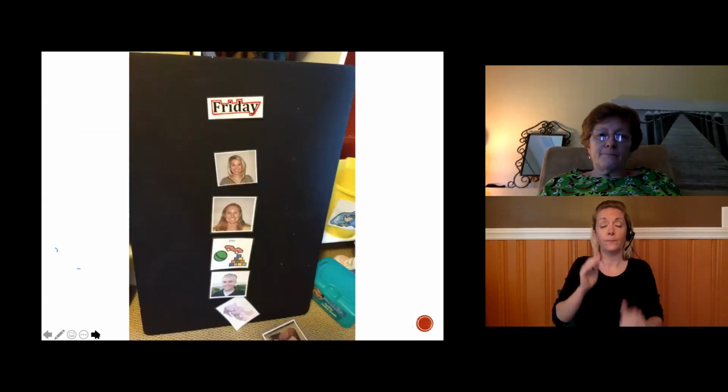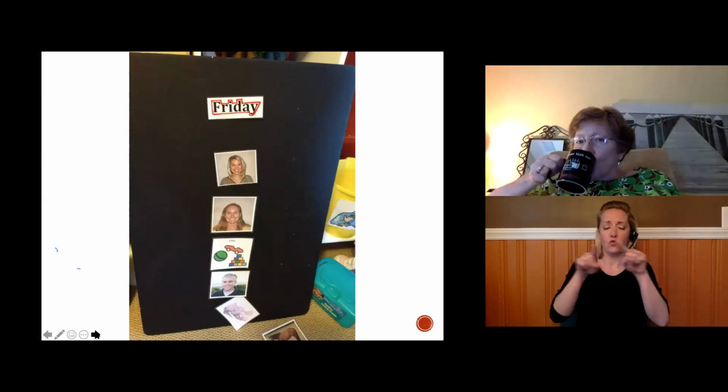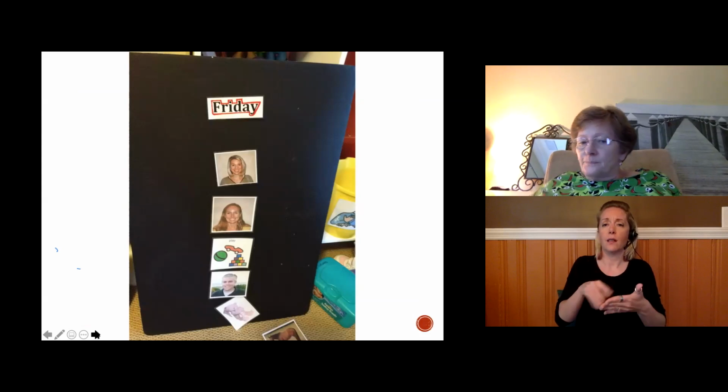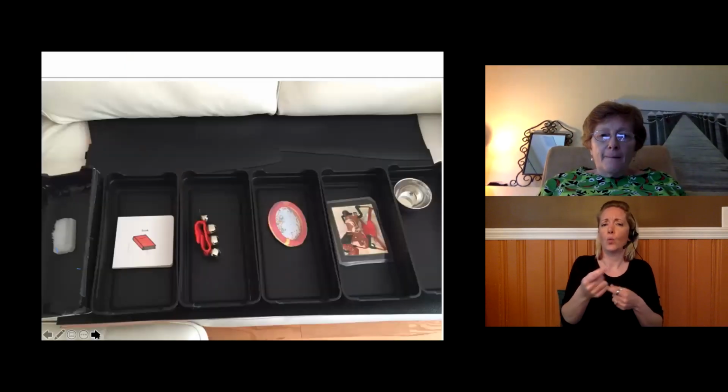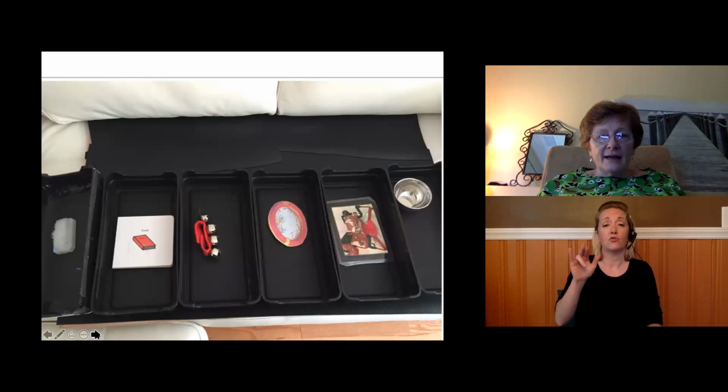Sandy asks: what did you use for the black trays in the object or picture calendar? I can't tell you, the mother did this, and I think these were just black trays she found at Target.